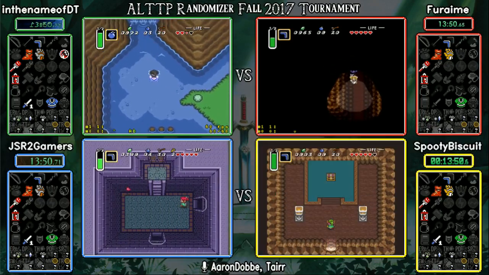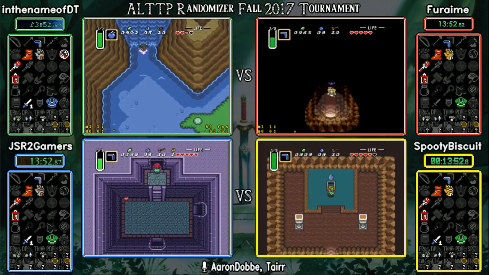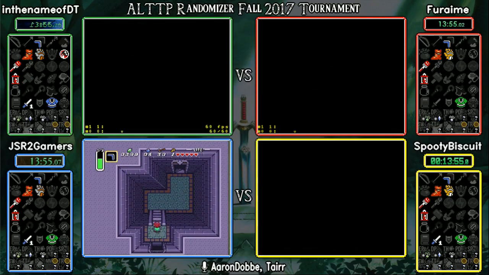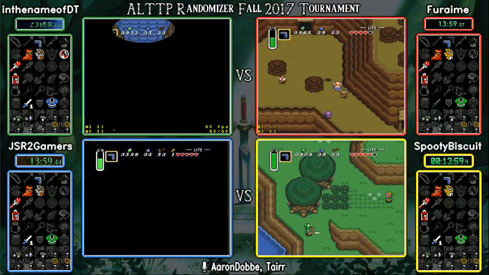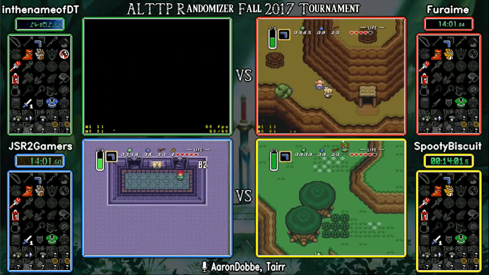So DT heading up to Zora's River using the more conventional fake flippers trick. The Moon Pearl allows you to do a water walk here, which can get you into the waterfall cave early.